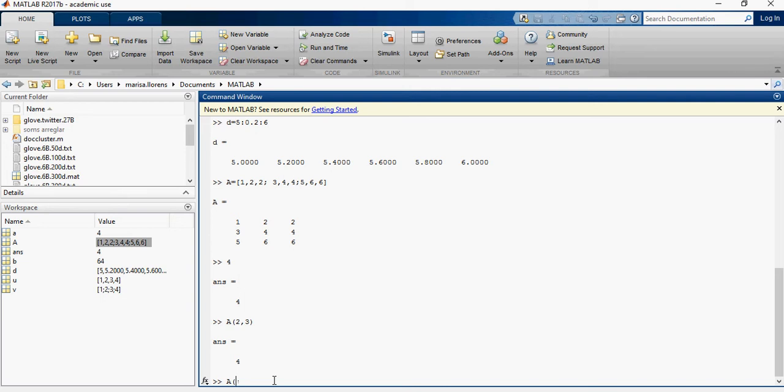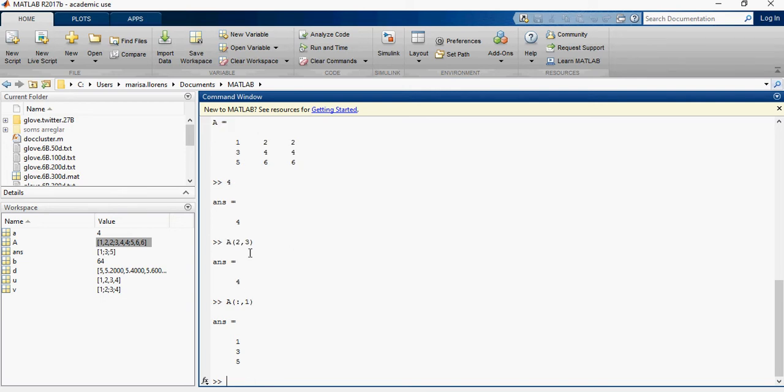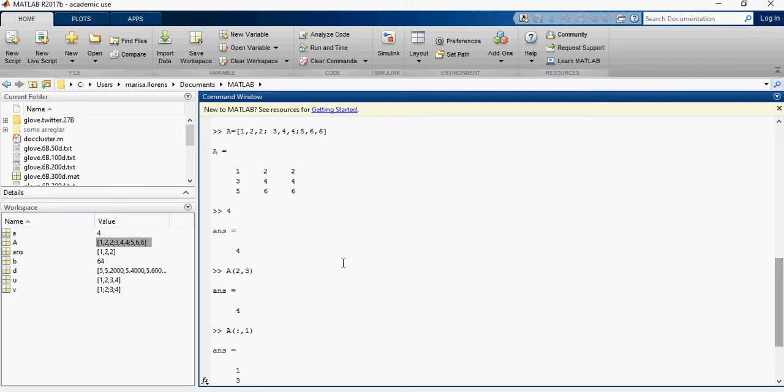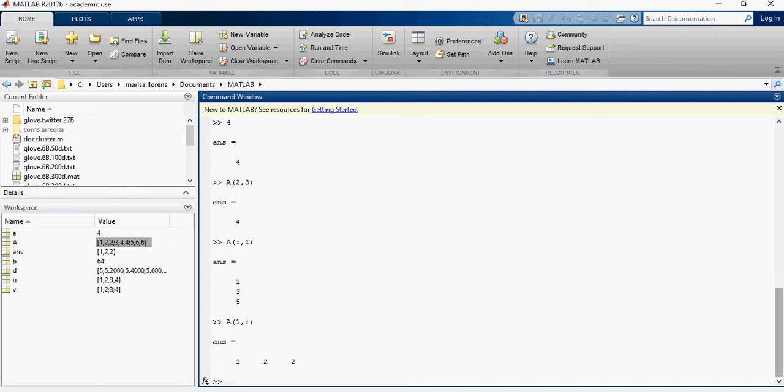If we say A(:,1), with the colon for all the rows, comma 1, that will give us all the values in the first column of the matrix A, so the 1, 3, and 5. So the colon replaces all the rows, or we could put it as all the columns. So we could have said A(1,:), give me all the columns in row 1. If I scroll up for a second, we look into A and look at the first row, and it gives us those values 1 and 2, and that's what we got over here.